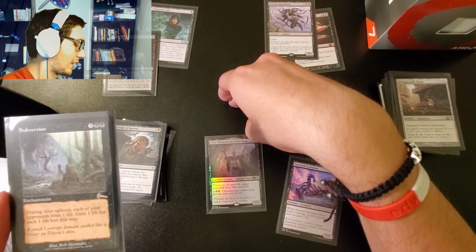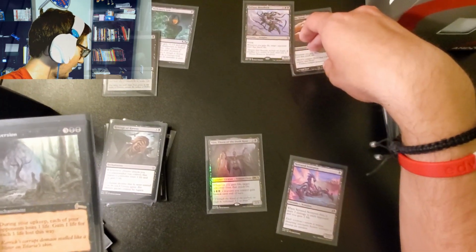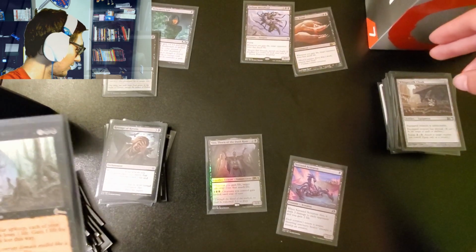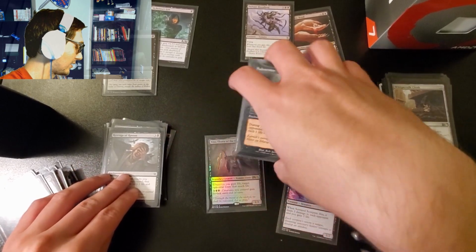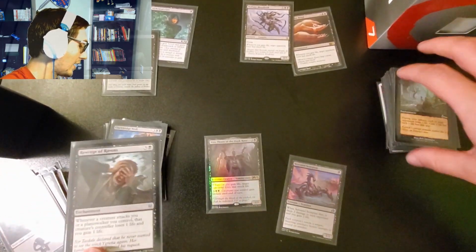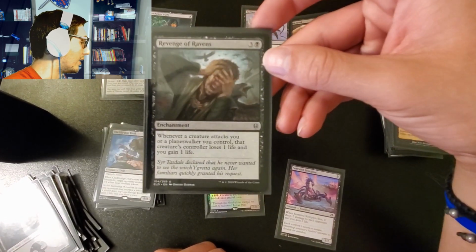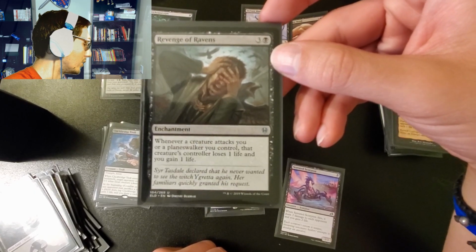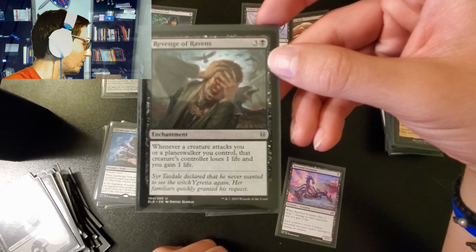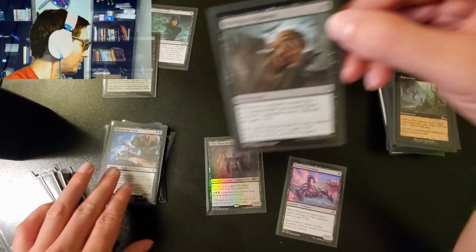And then you could stack this or this. Or another one, which will be pretty nice. This is a good one for sure. Revenge of Ravens. Whenever a creature attacks you or a planeswalker you control, that creature's controller loses 1 life and you gain 1 life. Pretty nice.